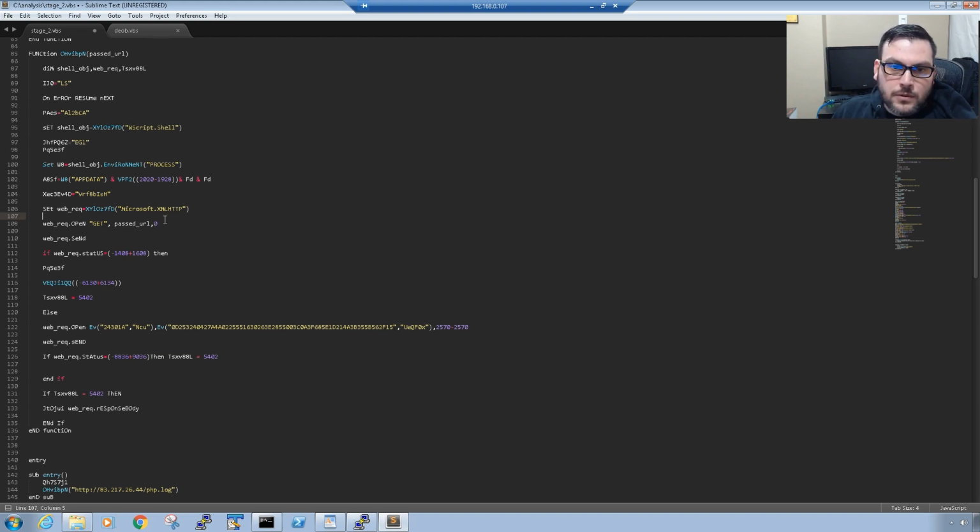287, and then 0. So then it's going to send the request. It's going to check if the status is, so negative 408 plus 608 is 200. Let's just put that in to make it a bit easier. Let's indent this.